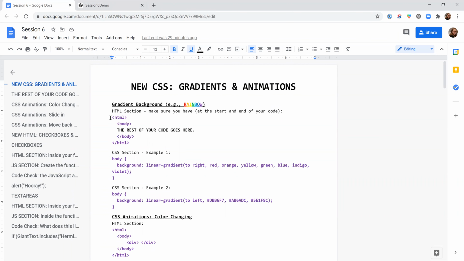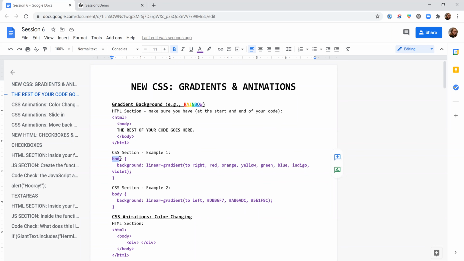But for this, all you need to do is make sure that you can use an existing project that you already have. If you want, as always, you can always start another one, especially if you're looking to make an interest-based one like mine. You just have to make sure you have the HTML start and end and the body start and end, because we're actually going to apply this on the body. Real quick here.